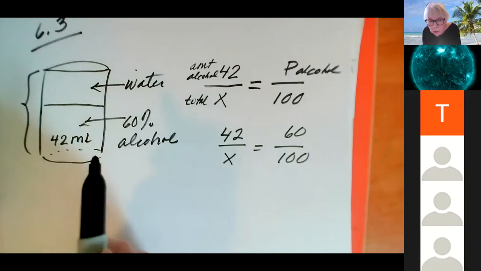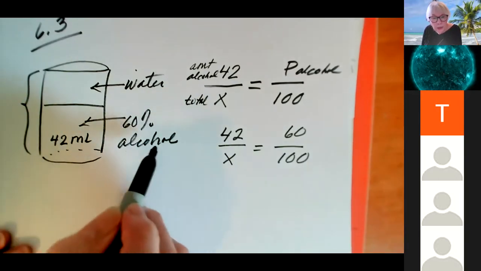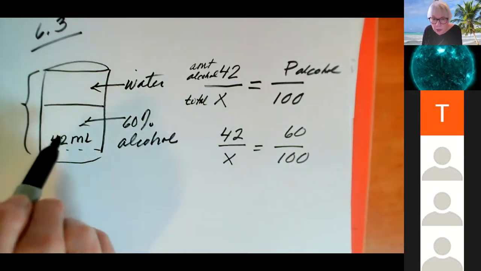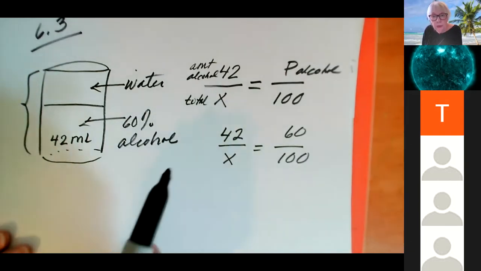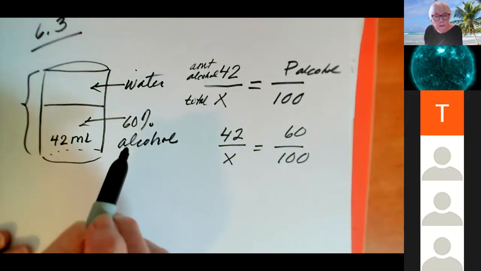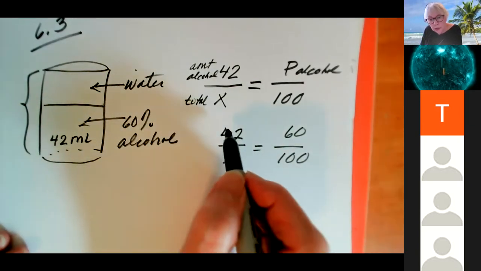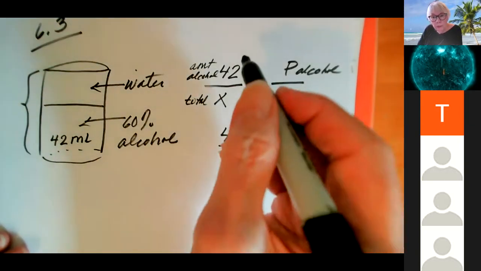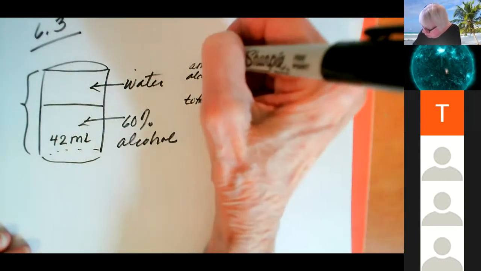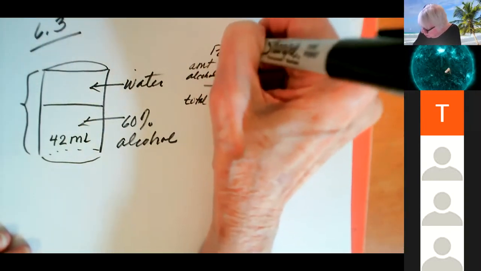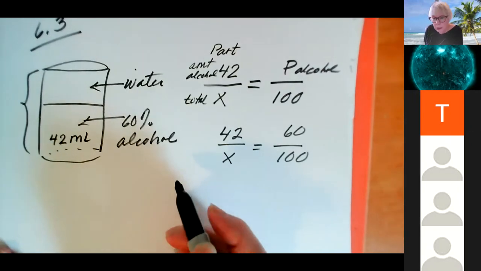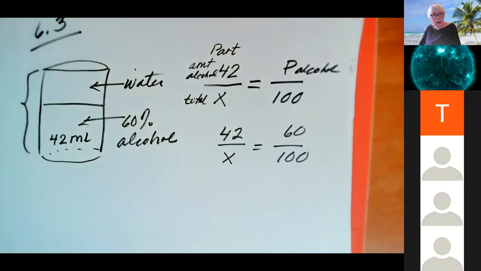The only problem was to try to figure out, is 42 a total? And there were two clues. One, 42 was about the alcohol, so it wasn't the total. And two, they said, what's the total for both of these? And so clearly total is missing. That puts 42 in the part here. We could call this the part.